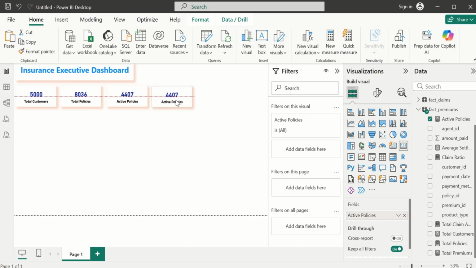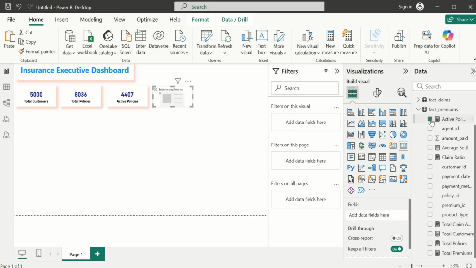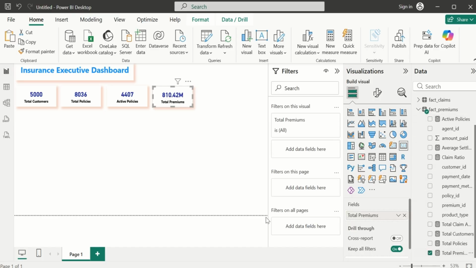So these are the active policies, and then do the copy and paste. Another KPI will be the total premium. So remove this and then you put total premium. So this is the total premium.